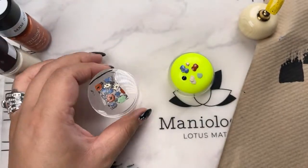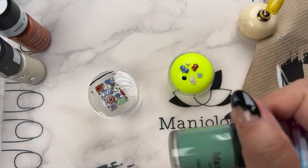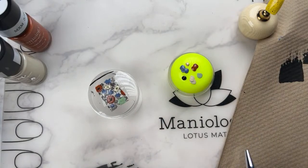Okay, so let's see. We got to go in with the Russell color, which is the darker green, to get some of these leaves. I'm just going to put a little dollop of that.